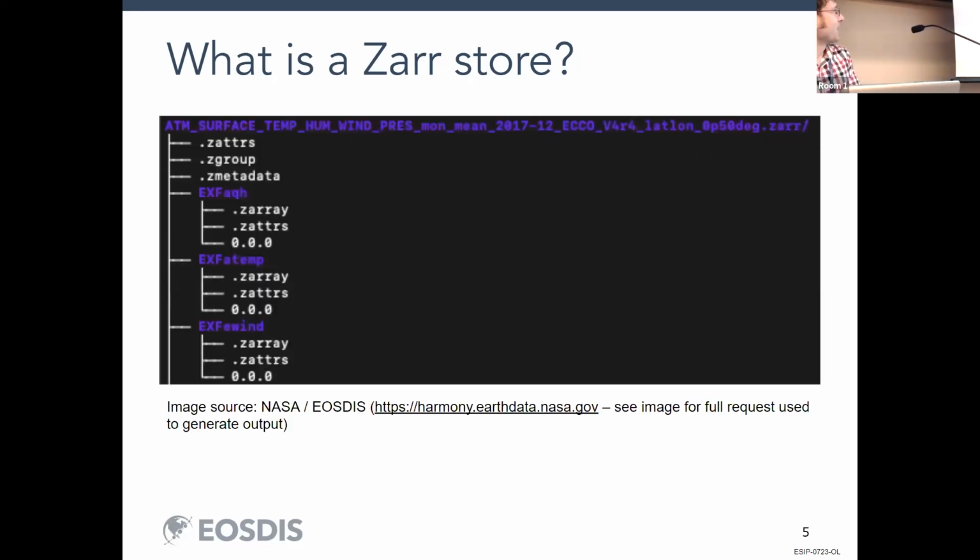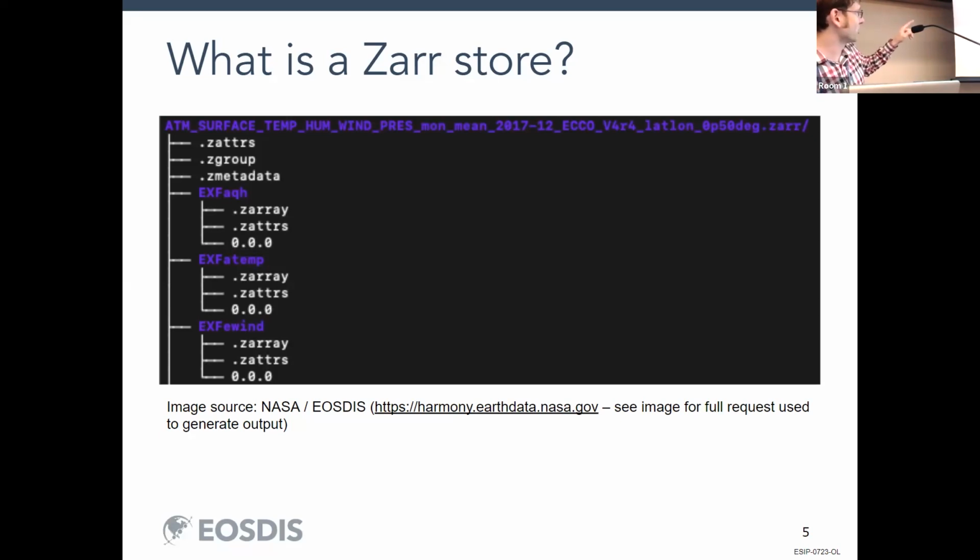So again, a more visual example, and this is me being very dull and getting a screenshot of my terminal. This is part of what a Zarr store looks like on your file system. So at the top in the blue, that's the root of the Zarr store, that .zarr. This is a PODAAC collection, I think it's an ECCO collection. And you can see within it that it is a directory tree, right? Those other blue subdirectories, those are each variables. And then within each of those variables, you've got these 3 files.